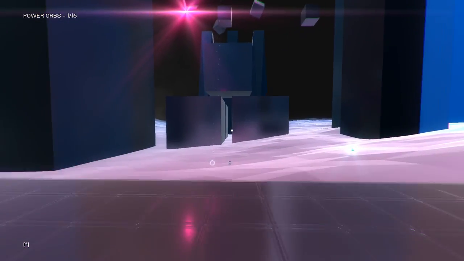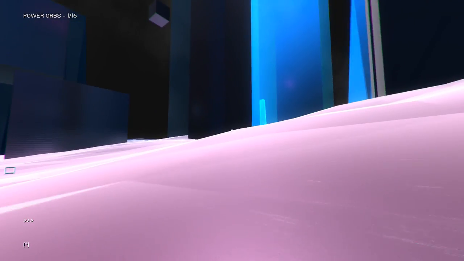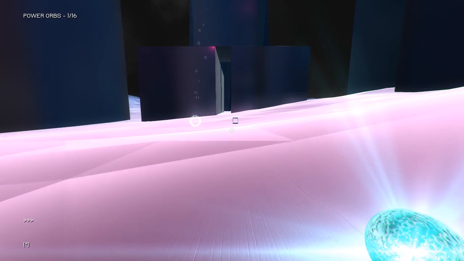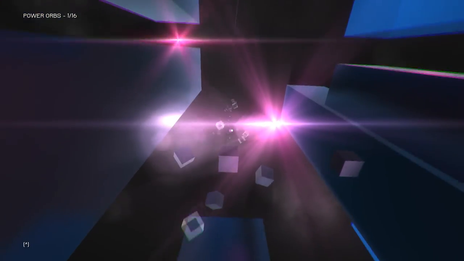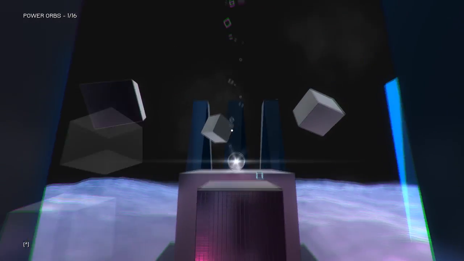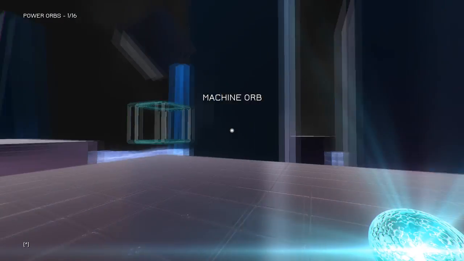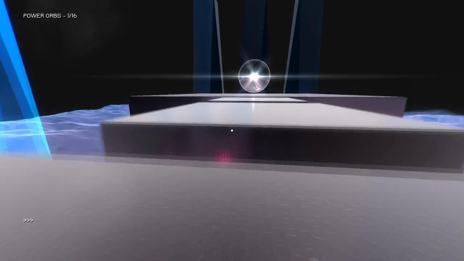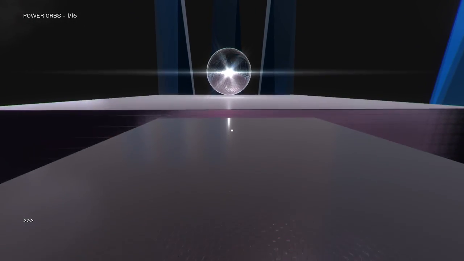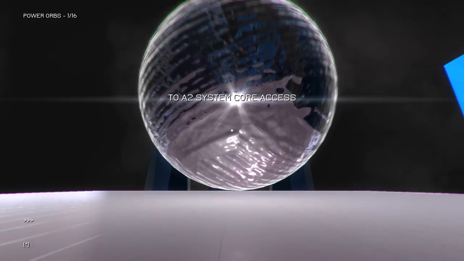Yeah, same as before. But there's a spline over here that I can go take that I have not taken yet, and presumably that is a machine orb that I can use to activate said spline. So this is probably where I want to go to get to A2. Looks promising. Orb. There we go. You must be A2 hub. A2 system core access. Yep.